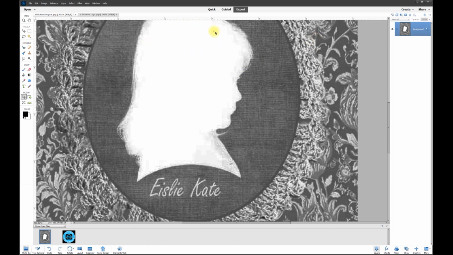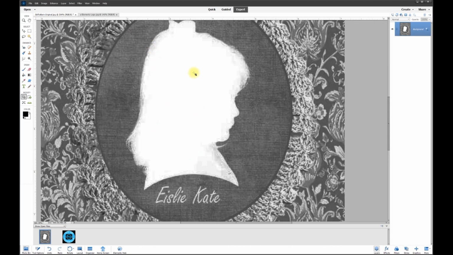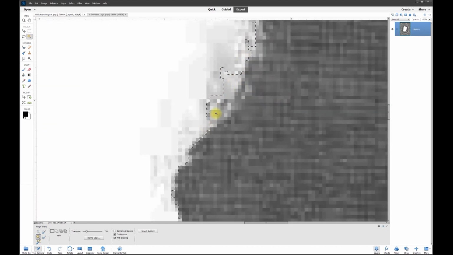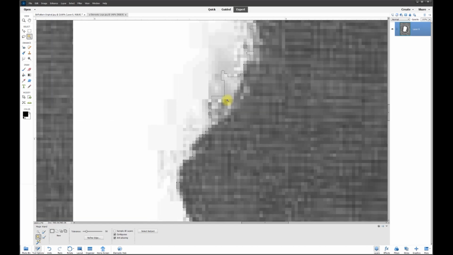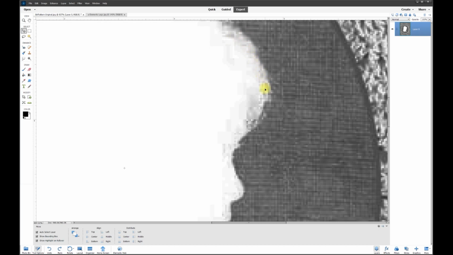Now, if we were to use the magic wand tool and try to grab everything in the white, you're going to see what happens. I'll grab the magic wand and open up the tool options. Let me go ahead and unlock this layer over here. The tolerance is set to 50 right now. If I just click in the middle, you're going to see what's happening. When I zoom in, look at this. It's not grabbing everything we want, and it's really super jaggedy. That's not what we want. I'm going to undo that. So what we want to do is fill in all these jaggedy areas with this white.